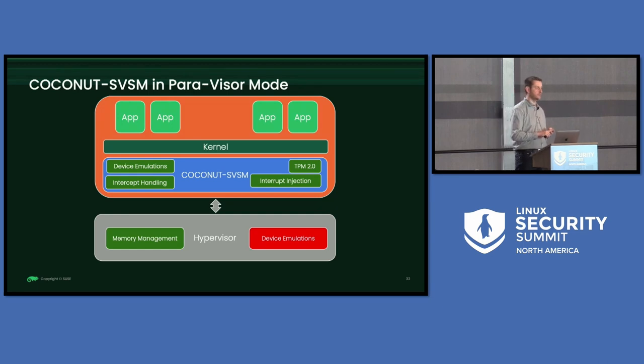So we have a better way of moving device emulations into the paravisor and the SVSM, reducing the need to actually harden device drivers in the Linux kernel. The need is not fully removed, because especially for device emulation, there's likely a performance overhead involved. Now device accesses go from the operating system kernel to the COCONUT SVSM and then down to the paravisor, which needs to get the data of a disk, for example, and then back via the SVSM to the kernel. So this path is getting longer, and emulating devices in the SVSM is less performant but more secure.